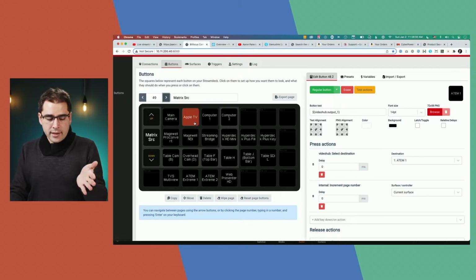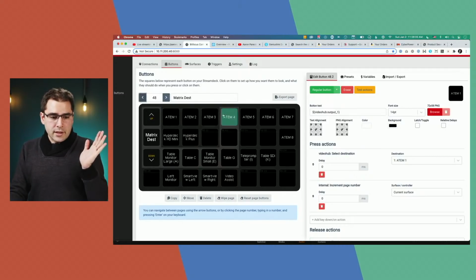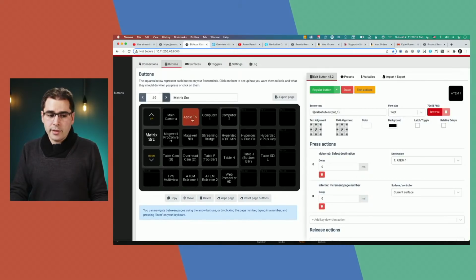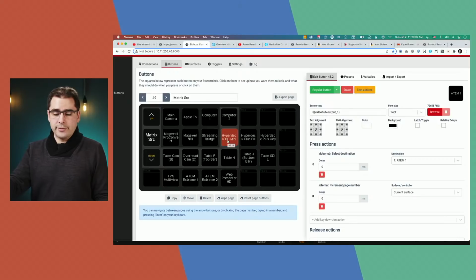So then I can say, let me see, ATEM 4, yeah. ATEM 4 is selected, which is why it's green. And then I go to the next page, and it is showing me what is currently on input 4, which is in fact the Apple TV, which is why I can share my phone screen into it. And if I press a different button, any of these sources, it will route that immediately. So I can say, now route the hyperdeck. And then it changes to red, and sure enough, on my multi-view, it changed to the hyperdeck. So that's the pattern.